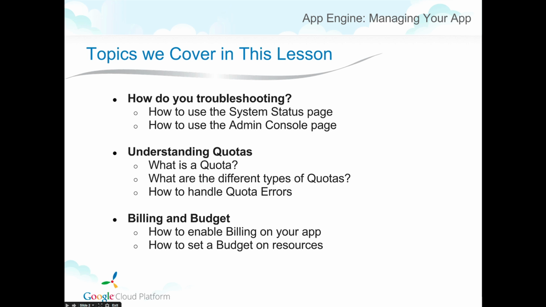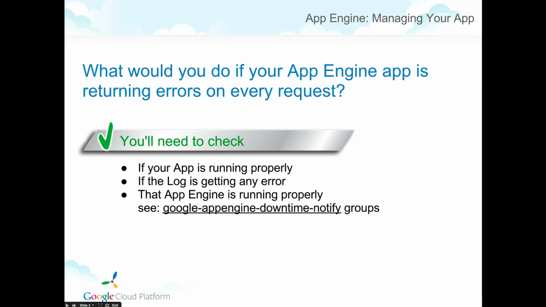So if something stopped in your legacy environment, you could actually log into your server and see a lot of details. The operating system, the app, how it's running, what it's doing. But in the cloud, you lose a little bit of control. We still provide a lot of tools so that you can troubleshoot your application and identify where those problems are. But there's a different way of thinking about things.